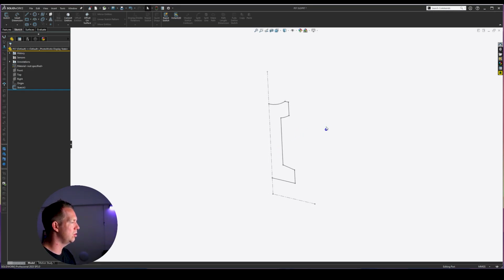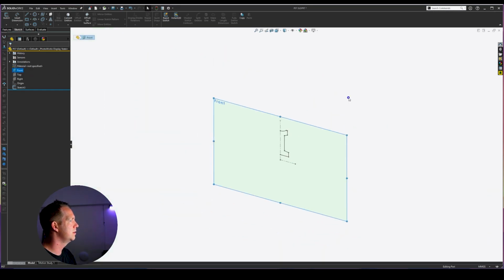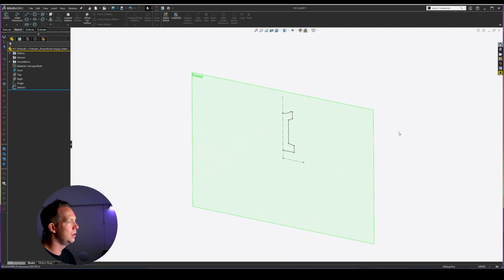But what I'm going to show you, if we remember, this first sketch we've done is on the front plane. What happens if you want to do a sketch that's a bit further out from that plane? The way to do that is to create another reference plane, set a dimension. You can set it from this front plane, for instance, and then that will create a new plane that you can do a new sketch on.